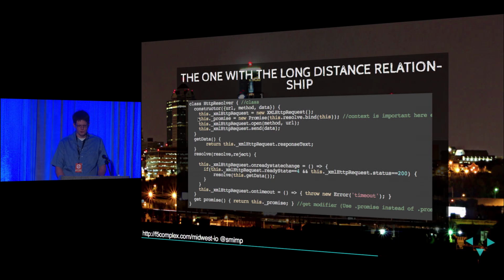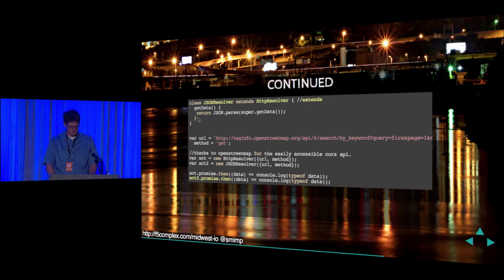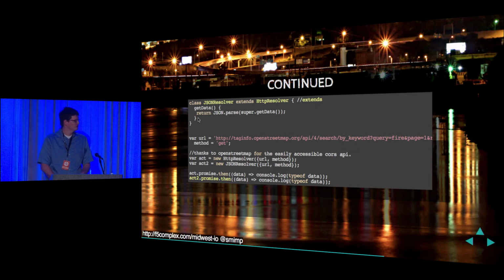I'll show you how to access it on the next slide here. There's also, if you wanted to extend the class, like to add a data type resolver for JSON, this is all you'd have to do. So that's kind of nice. It's probably a little cleaner than what we can do now. But that's one of the best things about JavaScript: you can be creative in how you tackle problems. So there's all sorts of different things you can do.